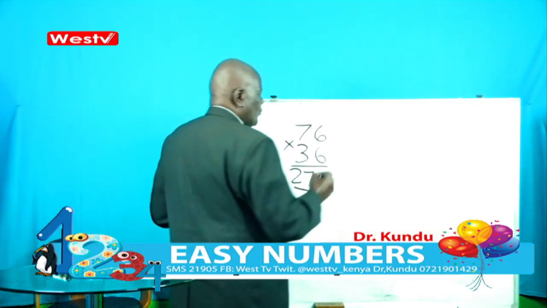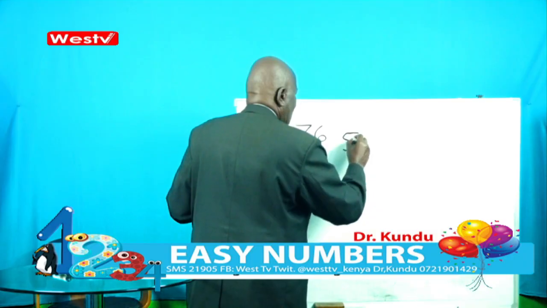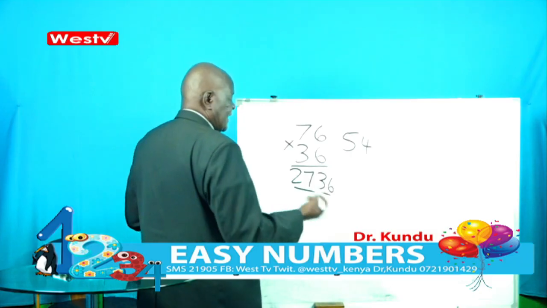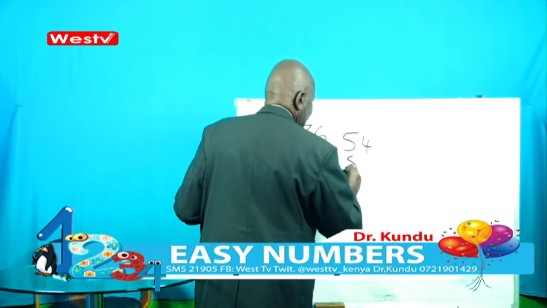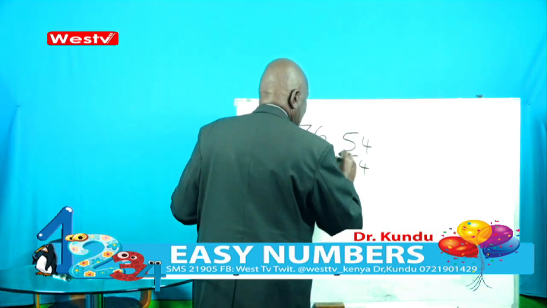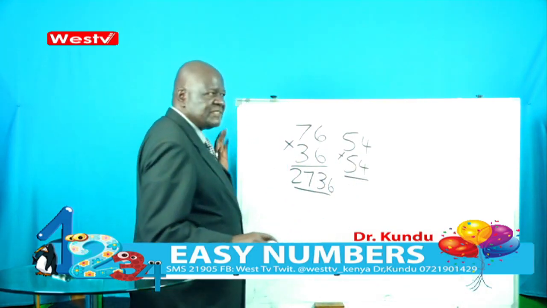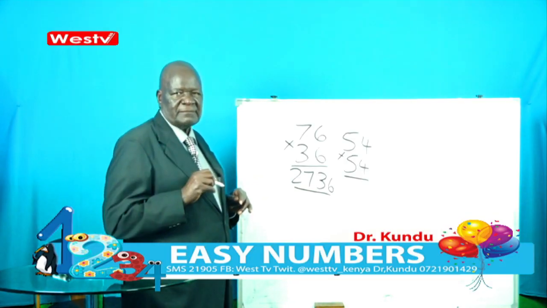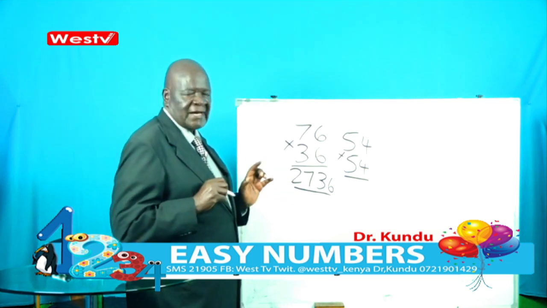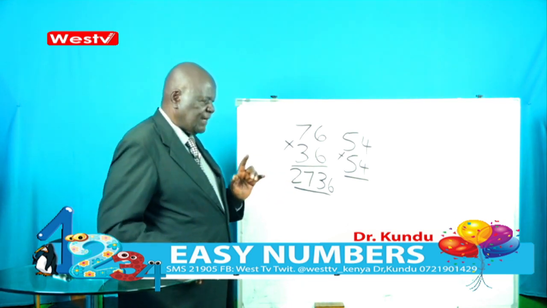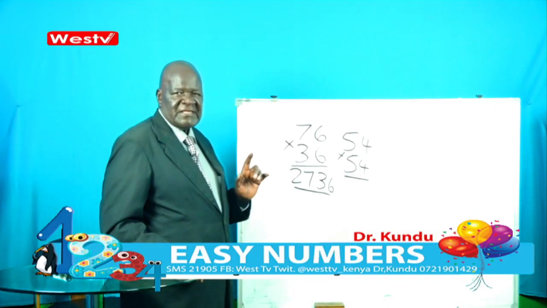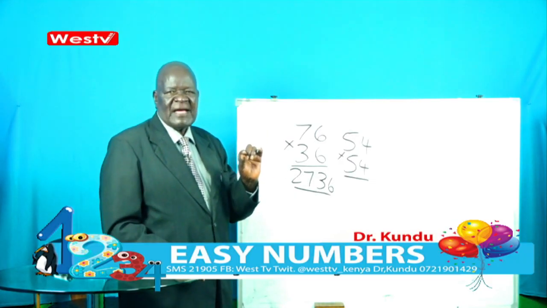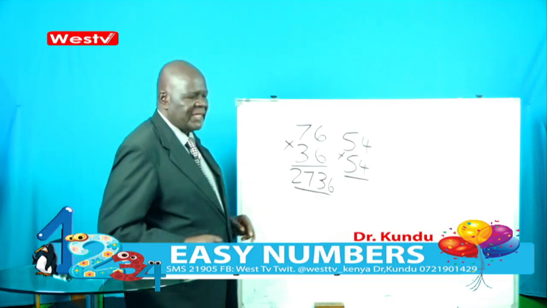Now, supposing you have 54 on one side, and you are going to multiply this again by another 54. That is the same rule where the tens digits add to 10 while the ones digits are same. 5 and 5 would add to 10 while 4 and 4 are same. So in this case, just multiply the tens digits 5 times 5, which is 25, and quickly add on the common 4 to get 29.